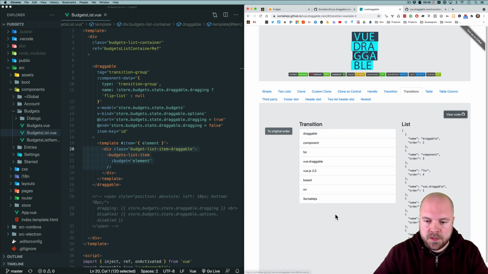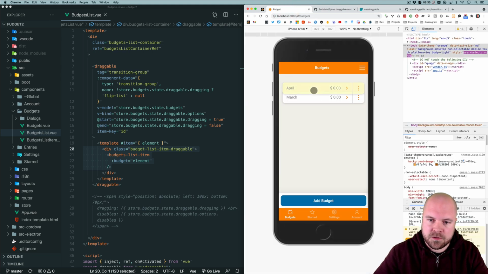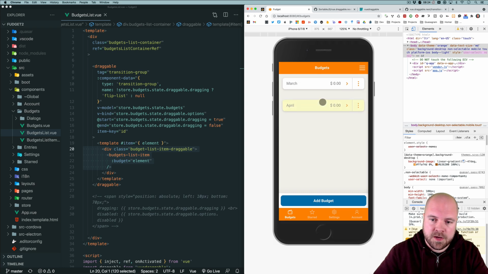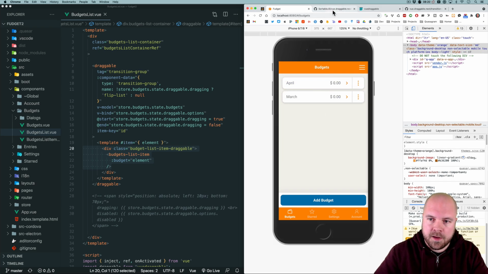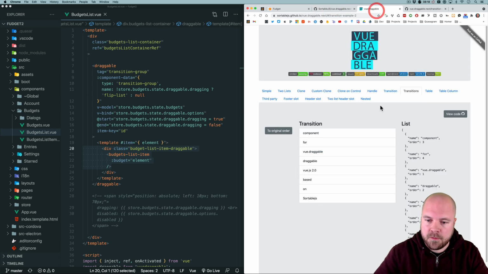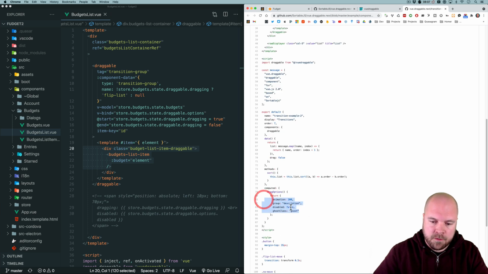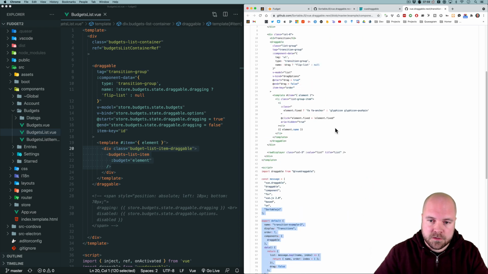The only things I've done differently is I've used some CSS to hide this ghost item that you can see underneath the item that we're dragging. See that little grayed out ghost item? I'm just using some CSS to hide that completely so we don't see those ghosts. I'm also using a little bit of CSS to add this yellow background to the item that we're dragging. And I've also changed some of the default options. So I'll just scroll down here. I've changed these options a little bit and I'm also storing these options in my store. But that's really all I've done differently from this example.